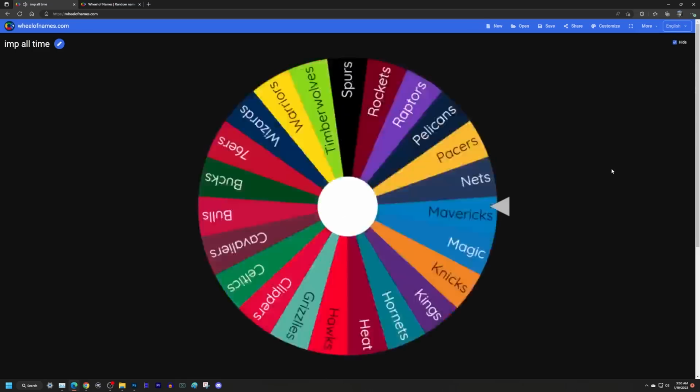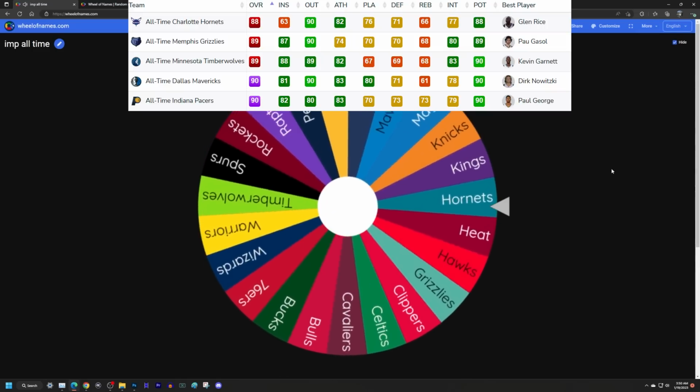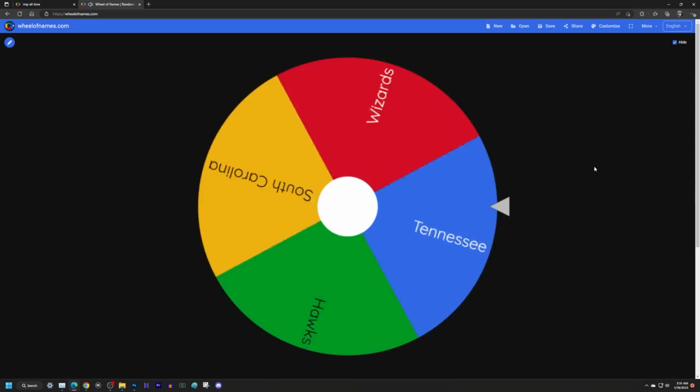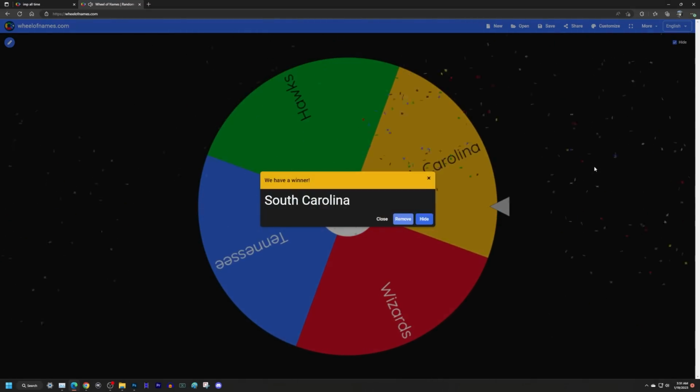The worst team on the map is up next. The Charlotte Hornets' only 90 overall player is Glenn Rice. LaMelo Ball in his 3rd season is almost their highest rated player of all time. Thankfully for them, they'll be staying off the attacking side of things for now and claiming South Carolina.